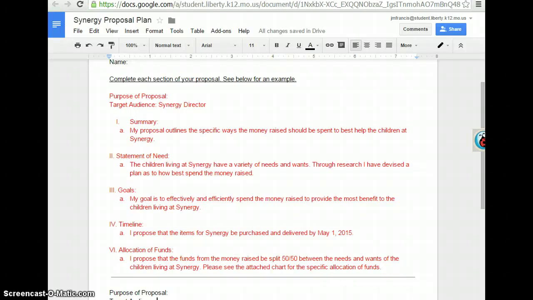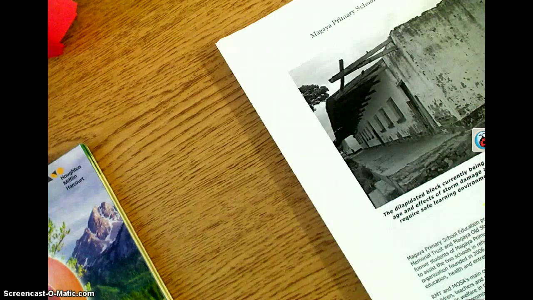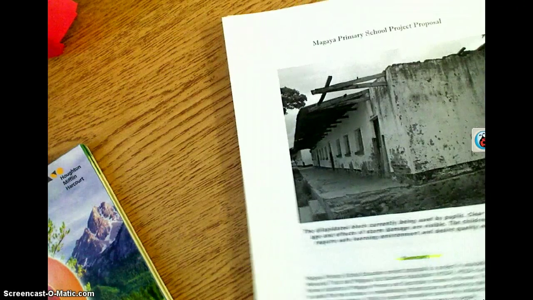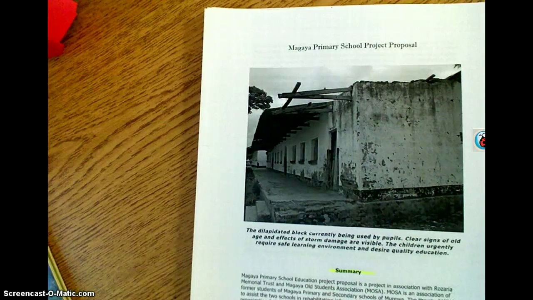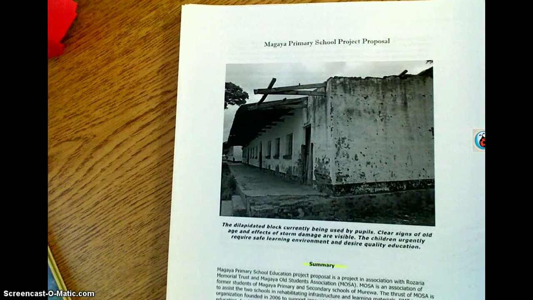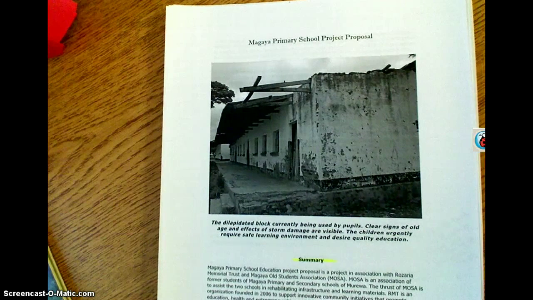Okay? With that being said, we're going to take a look at a sample proposal that's already been done, and this one's a little bit different because it has to do with a building proposal, and you're going to be writing a funding proposal. So your proposal is going to deal more with money, but this will at least give you an idea of the parts that need to be included.